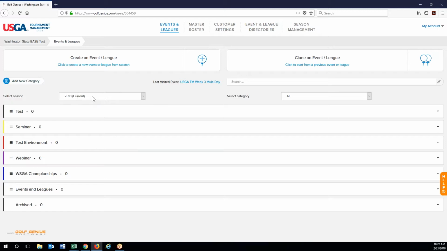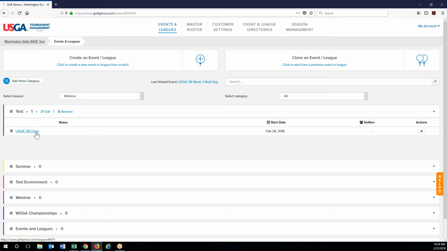So under our current 2018 season, you can see there's no events available. We have all of our categories, but all those extraneous events that aren't in this season aren't shown because they're not needed. If we go down to 2017, same thing, because we haven't told any of those other events they were in 2017. Our webinar showed one because I purposely put this in that season.